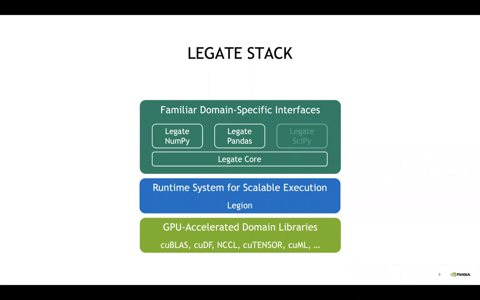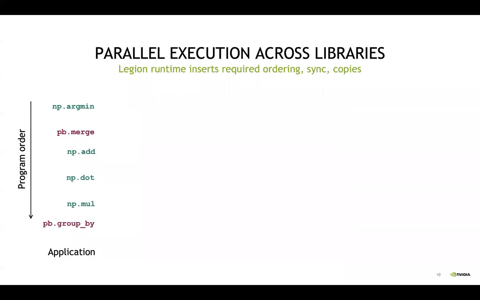At the bottom, when we reach the level of a single node, we want to reuse all the excellent work that has come before us with the different accelerated libraries. I note here a lot of the libraries available for a single GPU out of NVIDIA. We also use OpenBLAS for CPUs, for example. On the single node, we have a lot of work to stand on. And I'll show you how we can take advantage of these accelerated libraries in a distributed execution. There are two features of Legion that are very important to us: the transparent parallel execution, which is in this slide, and the common data model, in the next one.